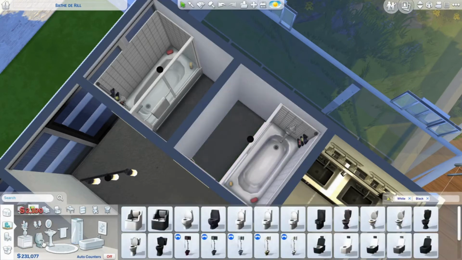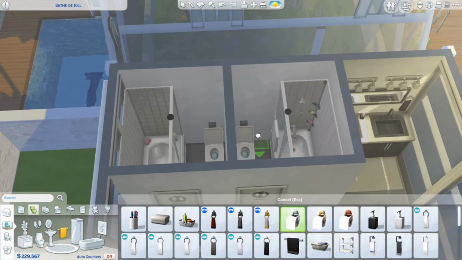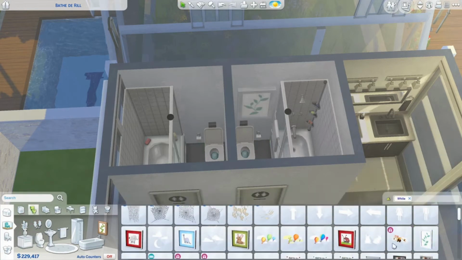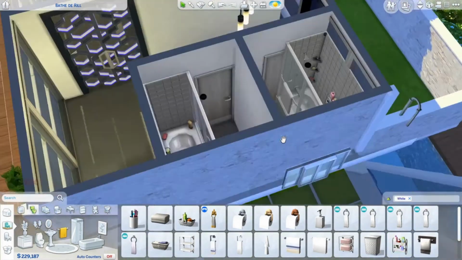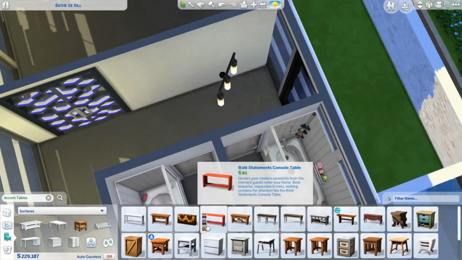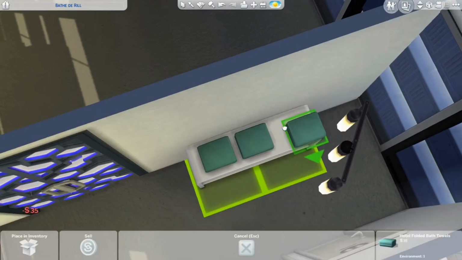So now we're just adding in the bathrooms because this is a community lot, so you do need some bathrooms, and it's a gym. So we have two showers, two toilets, and two sinks, and the sinks are in a separate area. But everything's functional. I did play test this. It looks like a tight squeeze in there, but it is functional.